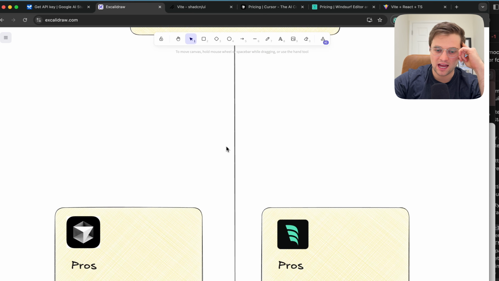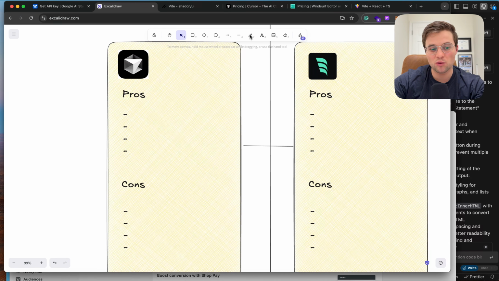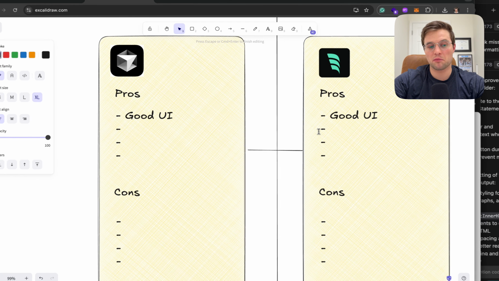So let's recap. I want to bring in some pros and cons for Cursor and Windsurf. You were able to see that both are awesome, because if you're using Claude 3.7, it doesn't really matter which one of these you're using. But I'll get into some of the subtleties here. I would say both have good UI. There are subtle differences, but honestly, I don't have a problem with either of their UIs.